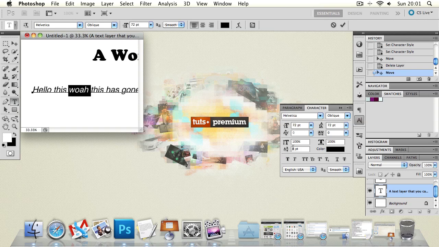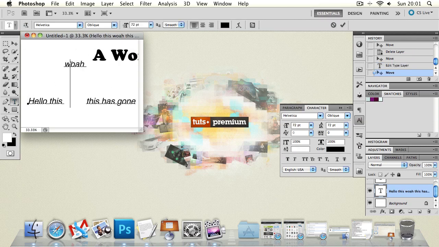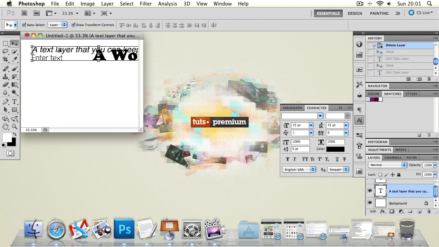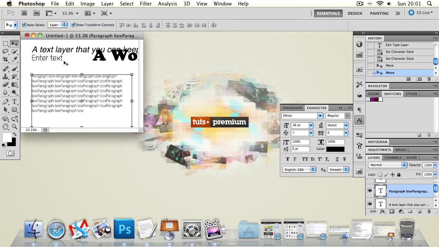Let's put that to super baseline, like so. That is still part of the same text document and we can still change that, but we've shifted the baseline. So that's just a way of being able to reposition elements. Perhaps if you want to do a singular line across the top of a monitor, you could have the word right up at the top in different fonts, different sizes, but still part of the same text box.